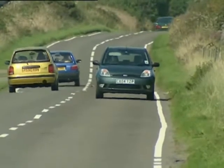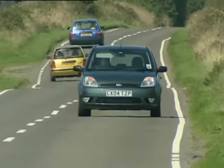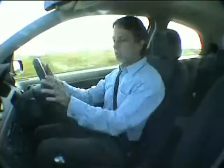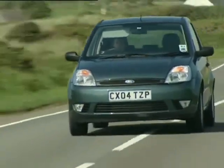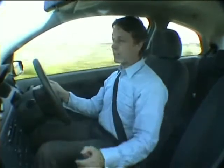Gets off the line pretty well, and that turbo you can feel cutting in pretty much straight away. There's no lag on the throttle, it just pulls and pulls and pulls. And of course, being a diesel, we're not revving quite as high as a petrol engine. I'm only revving this to about 4.5. It'll go a bit more than that, but that feels about right. But already we're up to an indicated 60 mile an hour. I better back off.